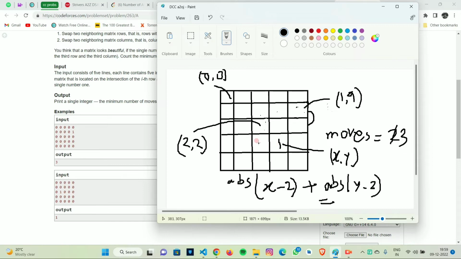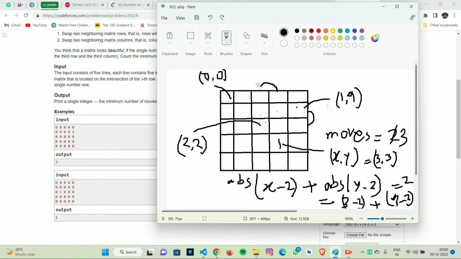That is the minimum number of moves. So here the x, y is 3, 3. Put 3 in place of x, it is 3 minus 2 and put 3 in place of y, it is 3 minus 2 again. So the answer will be 2.